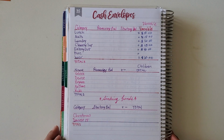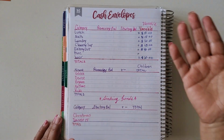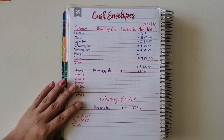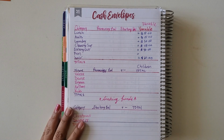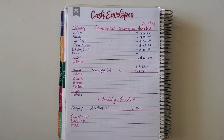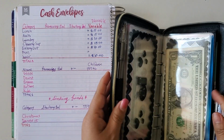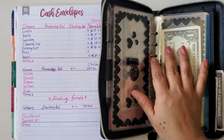You know, we have ups and downs, and I've had those, so today I'm going to do my cash envelopes. The reason why I went ahead and started before recording is because usually this takes a long time, and I wanted a little bit of time to show you guys something that I've been working on, which is actually sitting right under my tripod. Now I'm going to have to move it. I had not noticed I had put my tripod on top of a chair so that the angle can be like recording like this. That's the reason why I did my setup before. I want to show you guys the envelopes I've been working on. I'm actually going to change some of them.